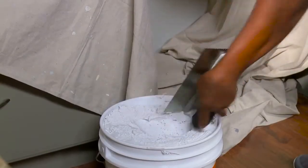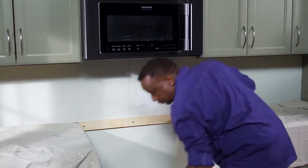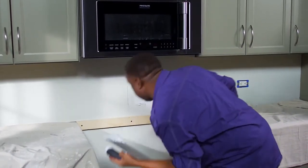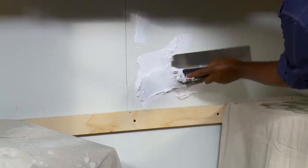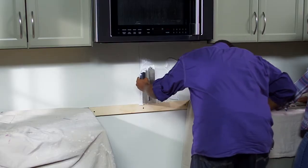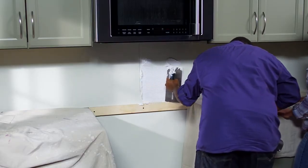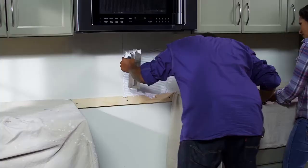Starting to one side of your center line, use your trowel to apply a thin layer of mortar or mastic, which is an adhesive. When applying mastic, put the material on the substrate with the knife edge of the trowel and work it around. Then use the notch end of the trowel to spread the mastic evenly.